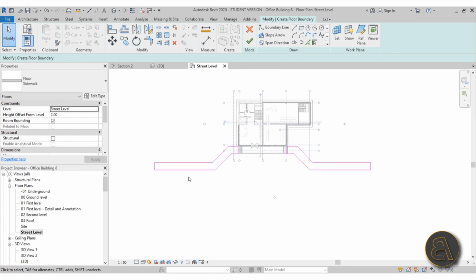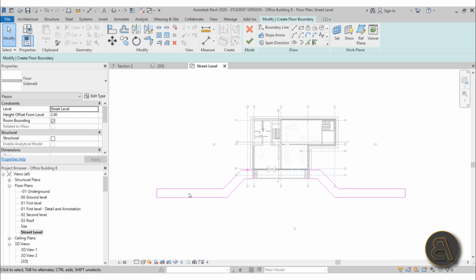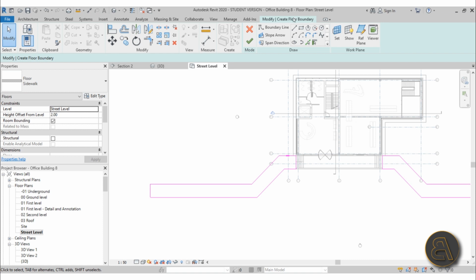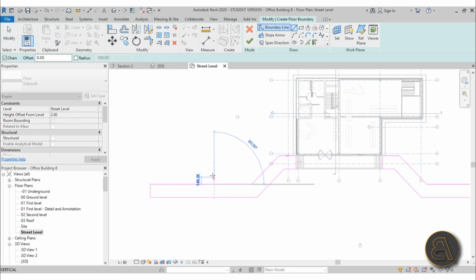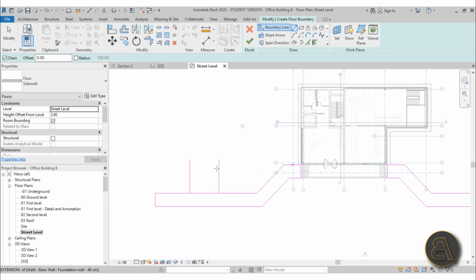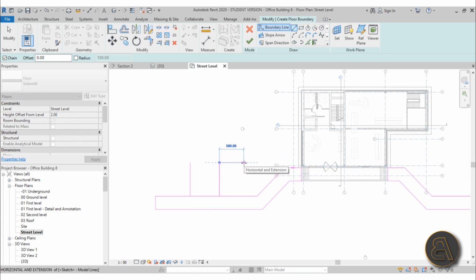One more thing that I would like to do is here for the parking lot. I want to have a parking lot over here, so I'm going to just sketch that out quickly, and then I'm going to leave an opening here for the cars. So for the parking lot, we can go just like this. Now I'm sketching out the inner part of the parking lot, so keep that in mind. Now the distance between these two lines should be around 6 meters or 600 centimeters, at least under regulation in my country. So let's go just like this with maybe 500 centimeters, which is just the default length of an exterior parking spot. Okay, let's go like this all the way here.